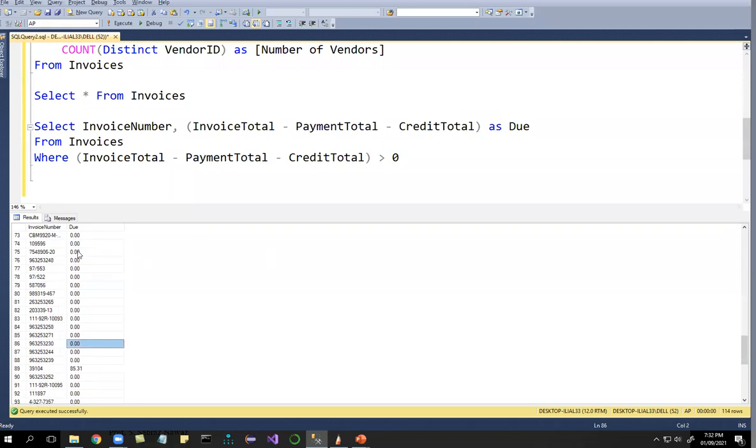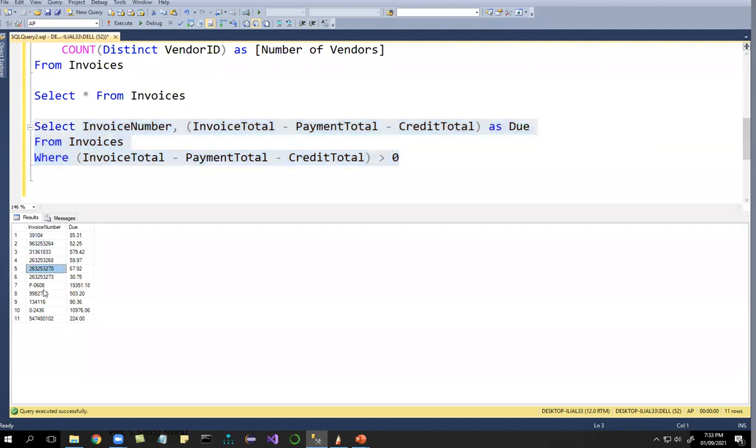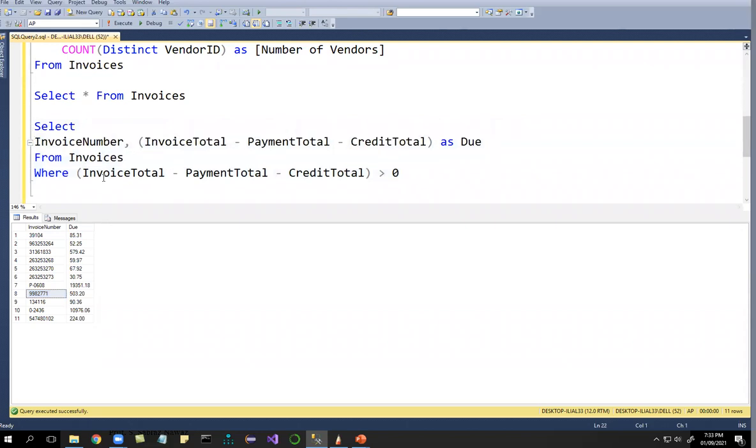Here all are 0, so greater than 0 is what I would like to find. These are the invoice numbers with due. Now I would like to count how many invoices there are like this, and the total amount. So what I can do is use count. Okay, undo this.